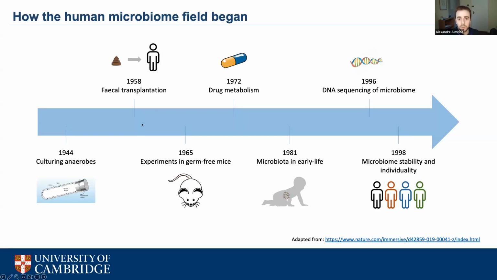There have been developments in studying fecal transplantation, so what impact transferring an individual's microbiome to another individual would have on things like Clostridium difficile infection, developing germ-free mouse models, studying drug metabolism in the gut. And even in the 80s, this is when we started to look at the microbiota in early life, thinking of the species that colonize infants, and what their impact is on the development of these individuals.